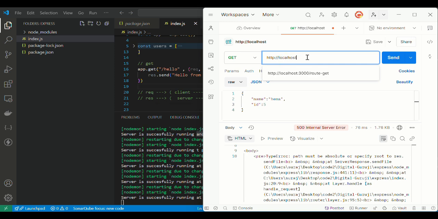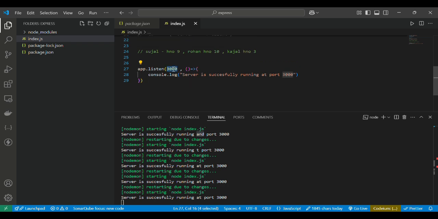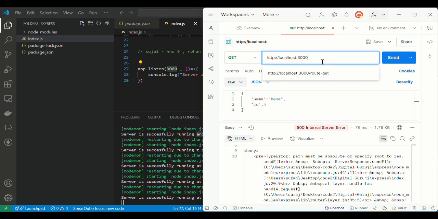If you want, you can also get that IP address by going to your Wi-Fi settings and finding it out. But you don't need to, because you can just use the keyword localhost to access your local machine. Now colon, and next I will put a 4-digit number, that is our port. In this case I am using port 3000. I will just copy this and paste it here. So this is the domain on which my server is running.